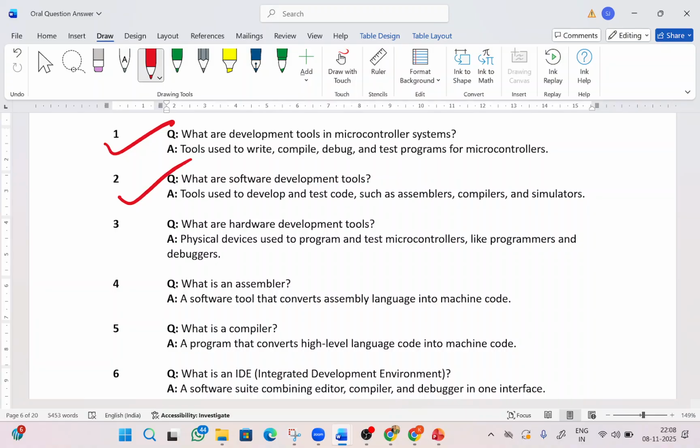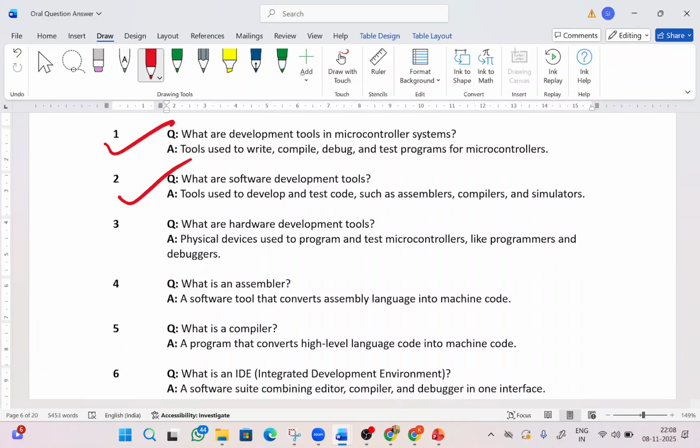Okay, the third question, what are hardware development tools? Physical devices used to program and test microcontrollers, like a programmer and debugger.